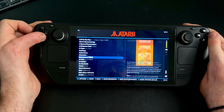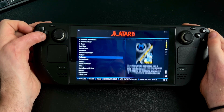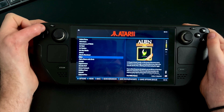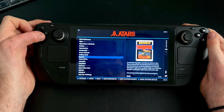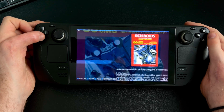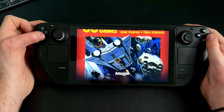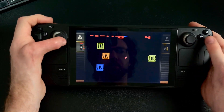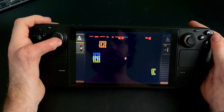The only thing that's a little bit annoying is that it's not fully plug and play — you do have to turn the Steam Deck off and then boot into the SD card as a bootable drive, which makes sense considering it's its own operating system, but still worth mentioning. Also, the games pre-installed are not the only games you can play; you're welcome to add as many other games or emulators as you want. Batocera is a huge ecosystem with quite a bit of support — it might not be as popular as EmuDeck, but it still is very popular.